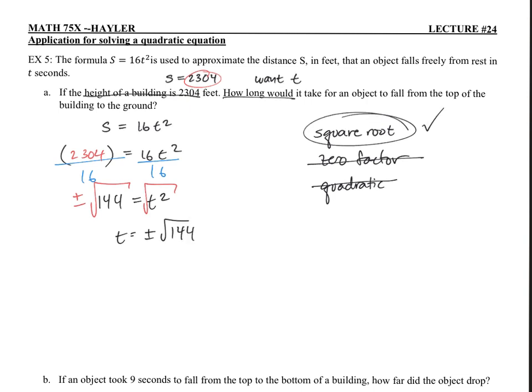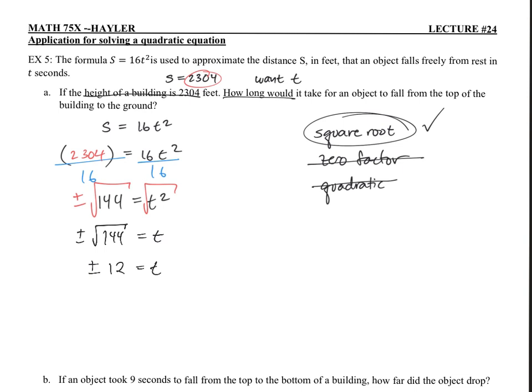You might go, wait, you just switched the side that t is on. It's okay, we can swap that, because these two are equal, so it doesn't matter which way I write it. But if it really bothers you, I'll keep the t on the other side. So what's the square root of 144? The square root of 144 is 12. So we have plus or minus 12 equals t. We have two answers, a positive 12 or a negative 12.